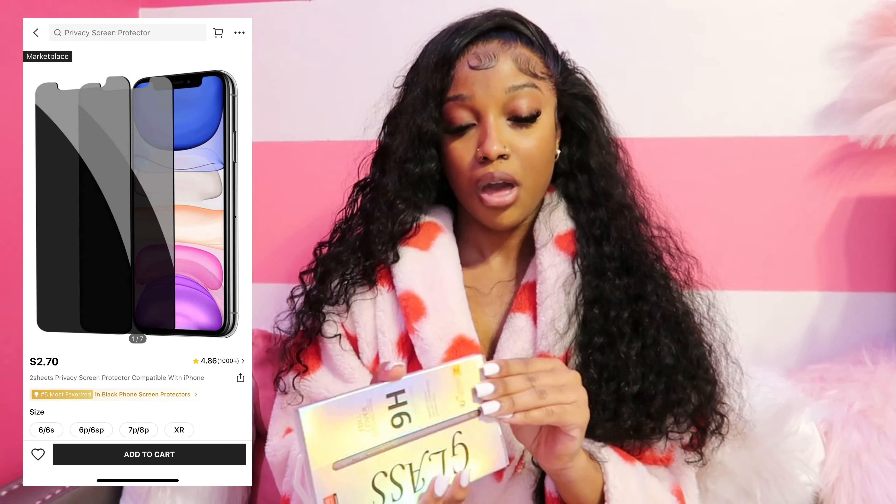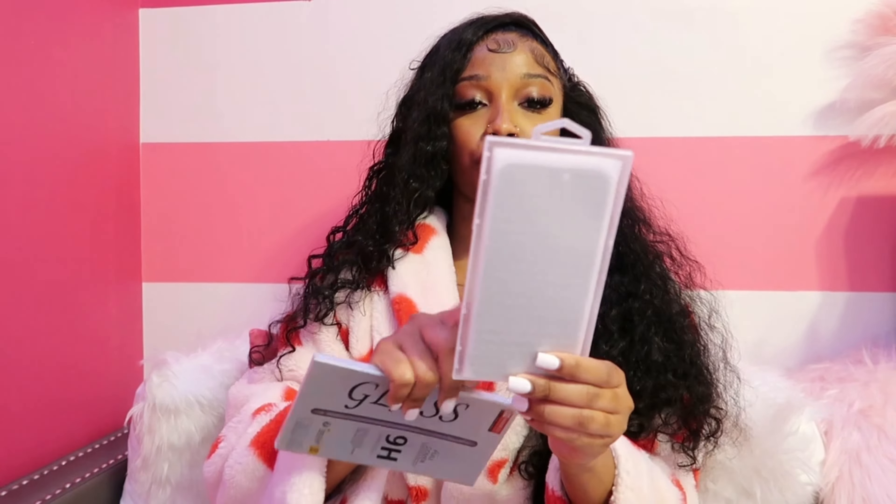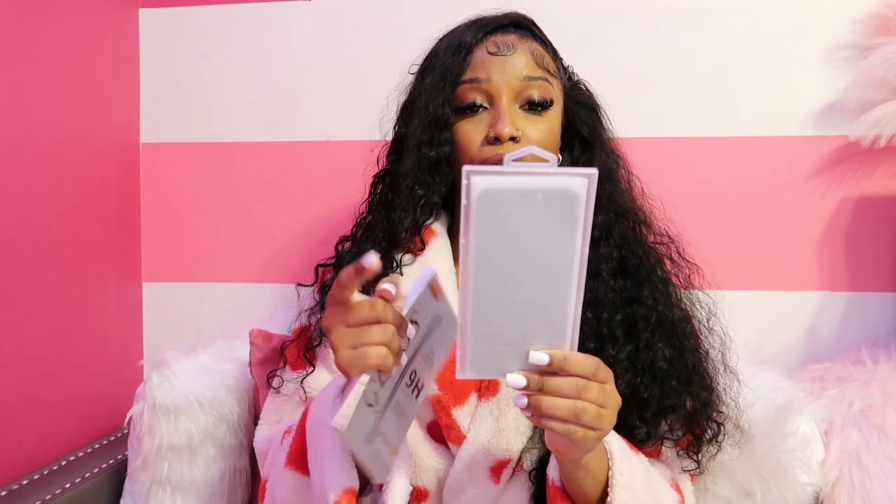They're trying to get you to spend over fifteen dollars for that brush set, but we can get these on Shein for cheaper. I'm all for saving money. All my makeup ladies out there buying Real Techniques brushes — go to Shein and get these brushes because they are literally the same thing.